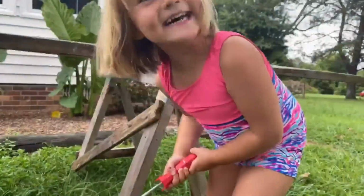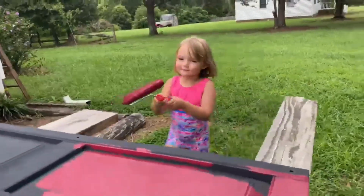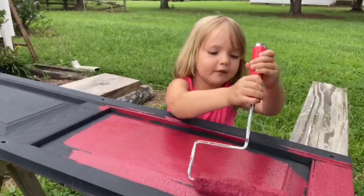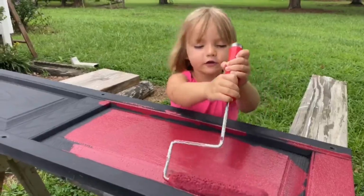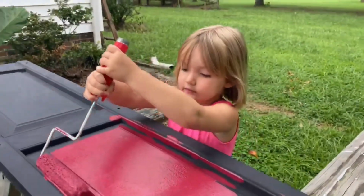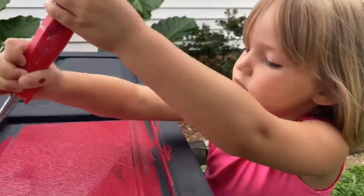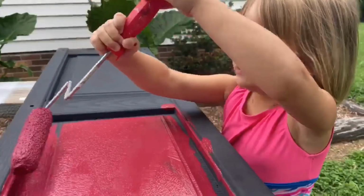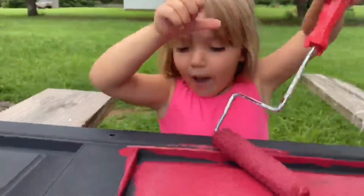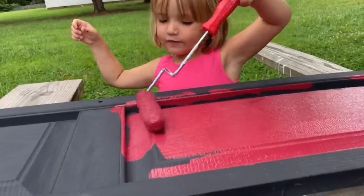I'm painting. What are you painting? Do you remember what they're called? A window shutter. Yep. And Monty wanted one of these. But Monty already has some. I don't know where she put them up. We haven't seen them yet. What's your painting method? I don't know. I don't have any painting method.